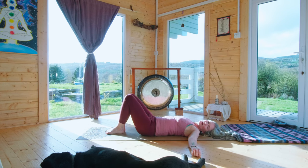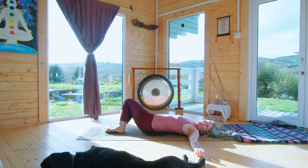So I think we're switching the breath around now because I want the movement part of coming into the windshield wipers to be the effort. Reach with your thigh bones, with your kneecaps, press into the edges of your feet. Exhale back to center.